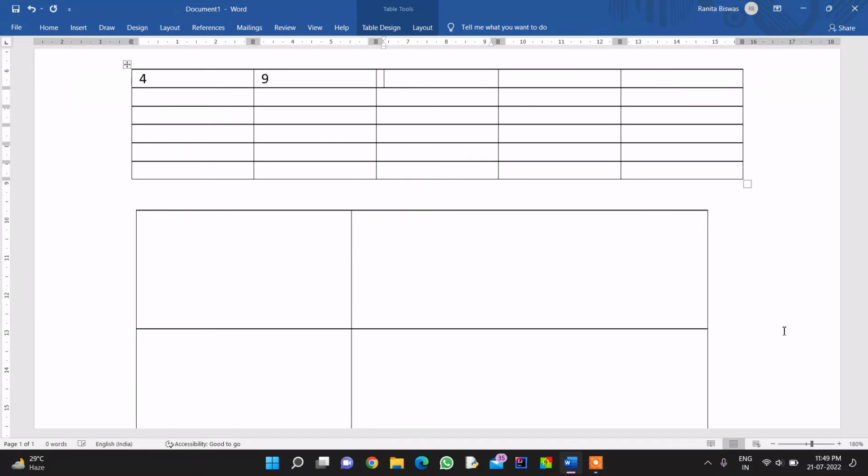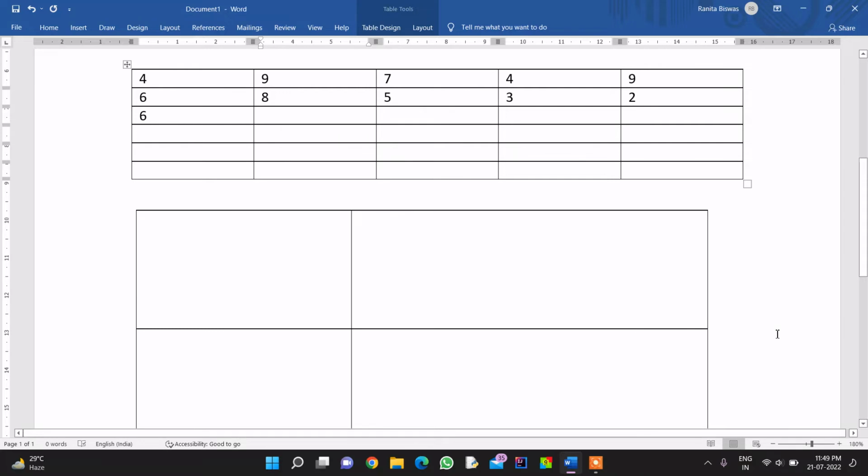I will be using the tabs to write down the numbers or feed the data. You can see very well it automatically comes down. Again tab, another number, tab, another number, and so on. So I can use this up to here.